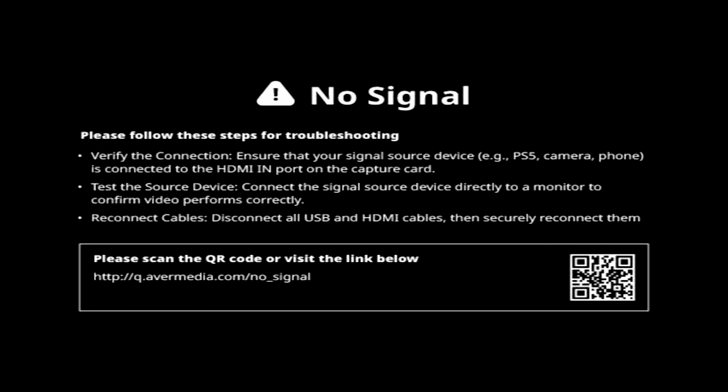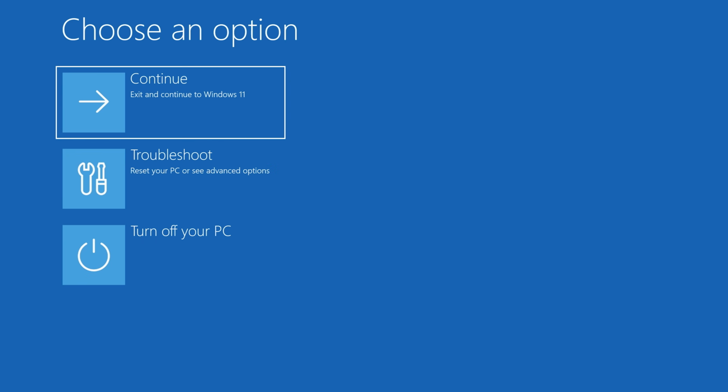I may cut this bit, but we'll see how long it takes. But the system will try and reboot very shortly. Still holding the shift key, and there, please wait. So once you see please wait, you can remove your finger from the shift key. That way you know it's actually going to do it. So what that is going to do is essentially boot into the Windows recovery environment. So now we've got some options.